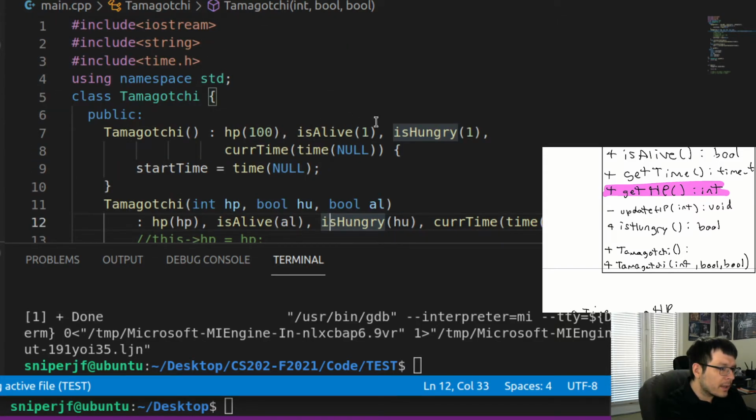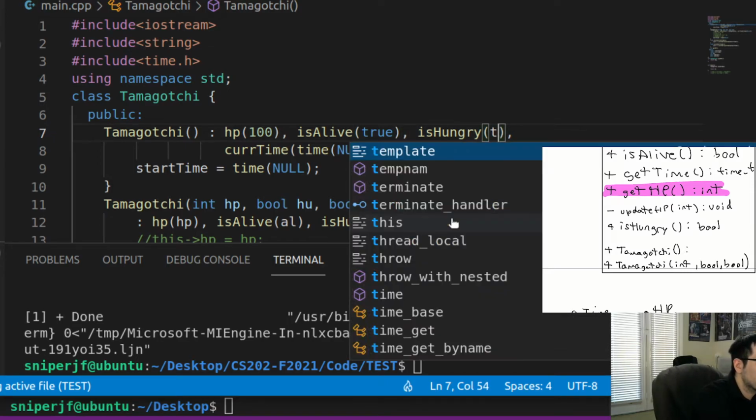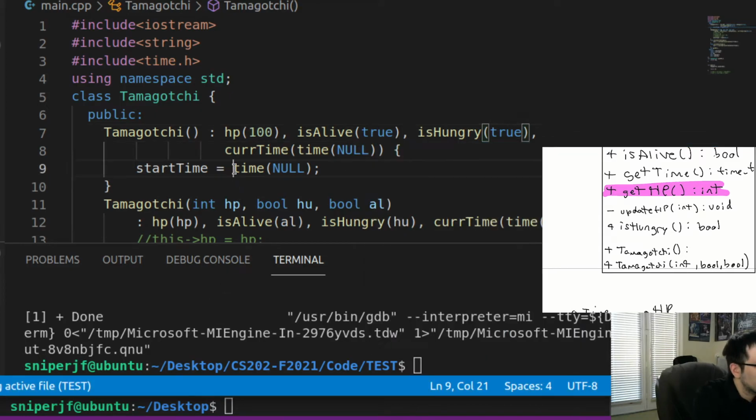So, and I mean here, I don't think that C++ has true and false enabled, but maybe it does, and I just don't remember. Oh, it does. Okay, so it's C. C is the one that does not have booleans by default. So if you're coding in C, you actually have to include the boolean library to be able to use the keywords true and false. In C++, it's part of the standard stuff. So you're good to go.